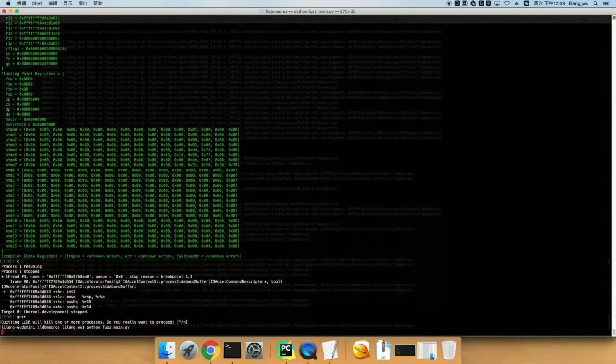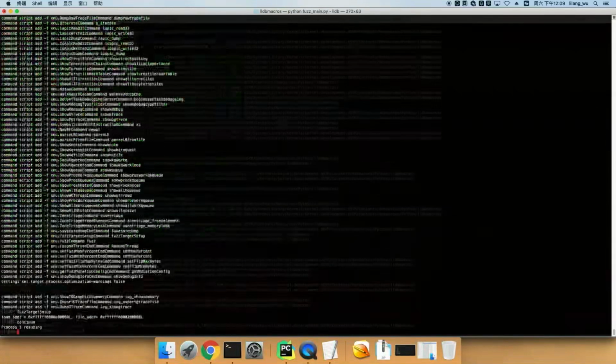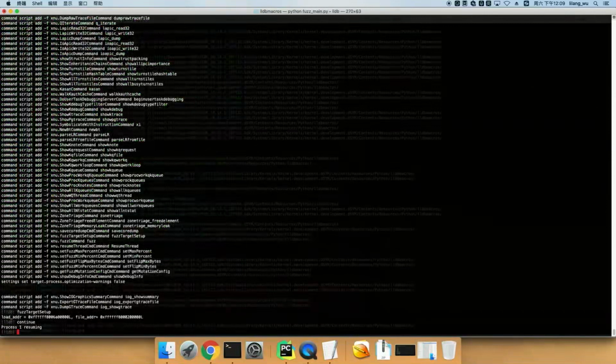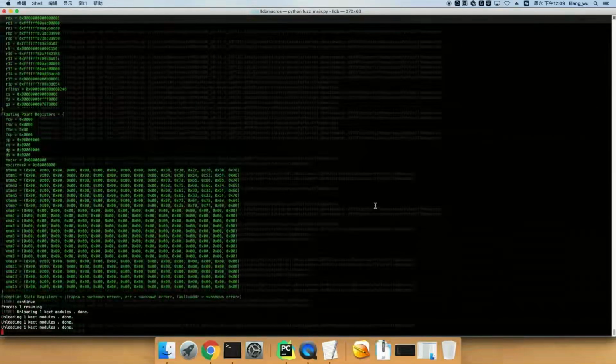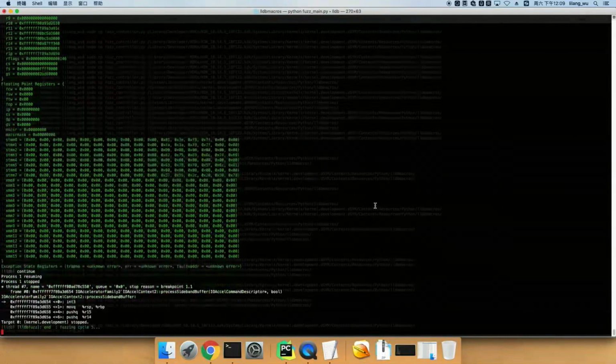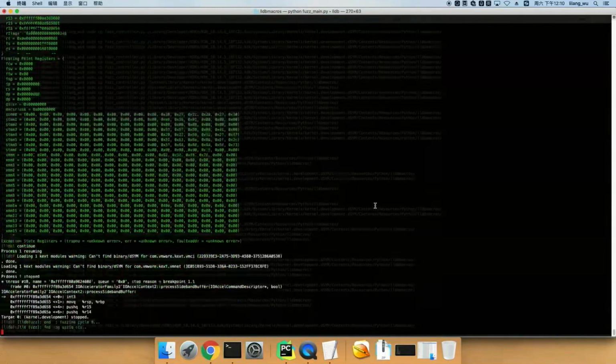Actually, we wrote a controller in order to fuzz automatically. Here is an example to find the process sideband function.